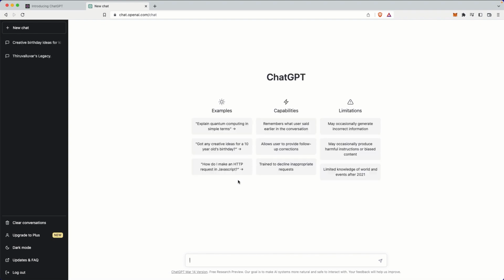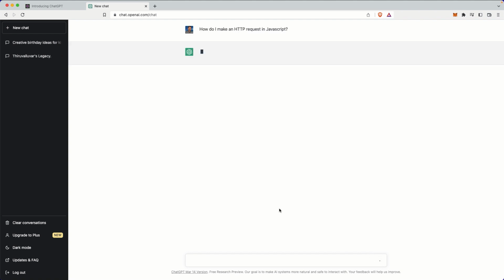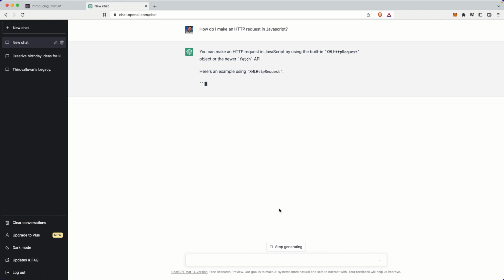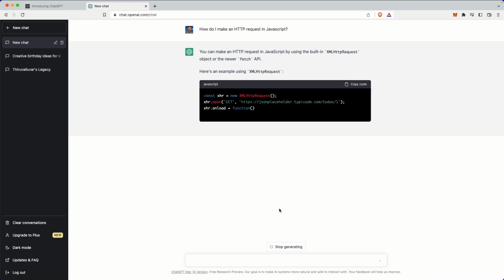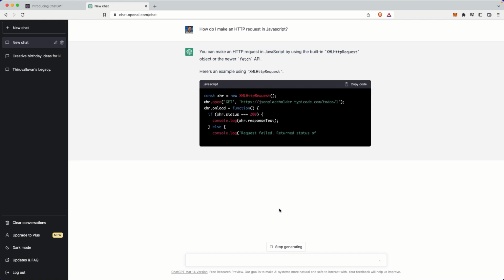Once you have logged in, you can see the chat window to ask your questions. Okay, so here is the fun. There are some examples, some text they have already given. Maybe you can just click on that. How do I make an HTTP request in JavaScript? This is for a developer. It will give you a brief about how you can connect, also the snippet.